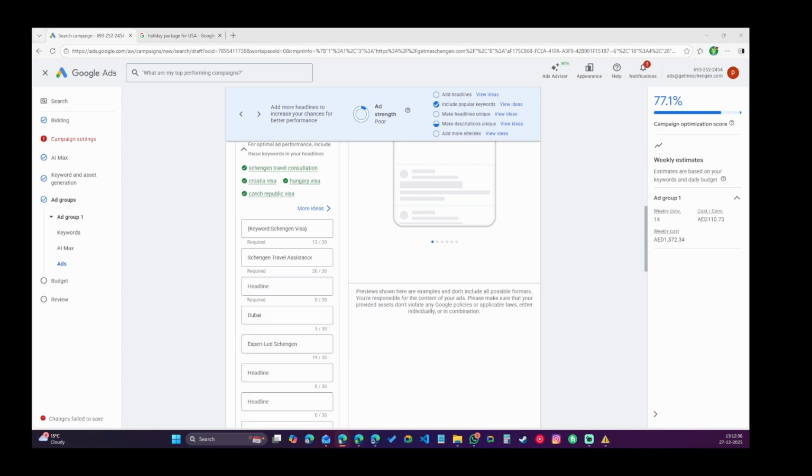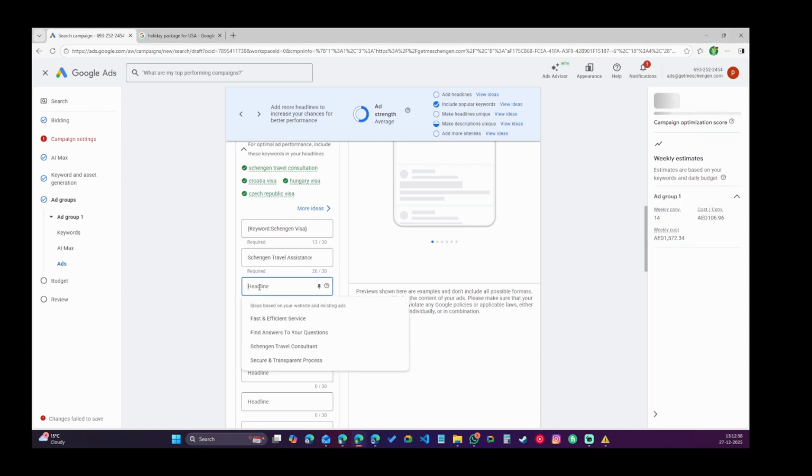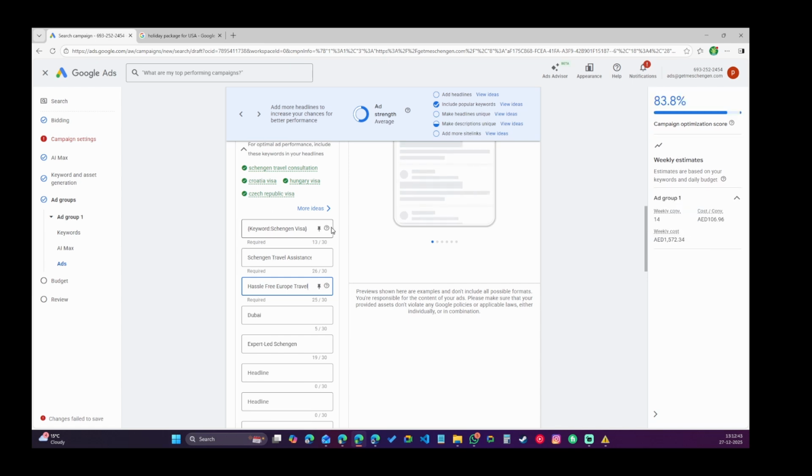Note that the keywords you are targeting should also be present within the headlines. That is when you get a popular included keyword, right? You get a good ad strength, and your advertisement basically performs. So keep this in mind.